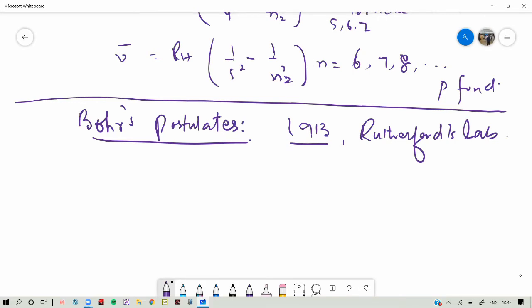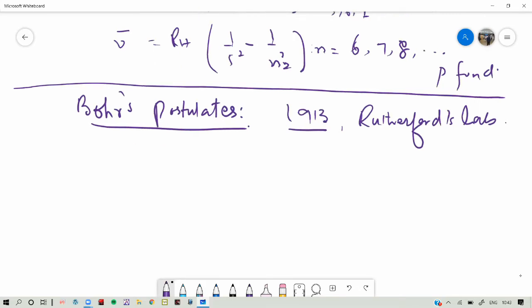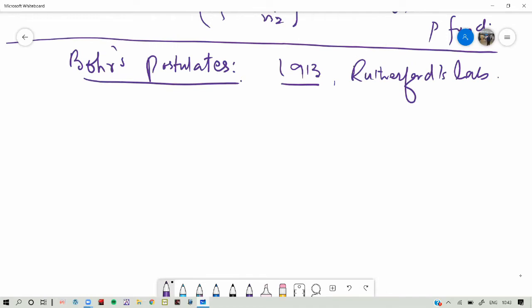Now, what was the basis for his theory? It is a semi-classical theory. It is neither a fully classical theory nor a fully quantum mechanical theory. Classical in the sense that from Rutherford's model we have classical orbits, paths around the nucleus in which the electron revolves, whereas quantum mechanically that exact path is not defined; it is a probability. Somehow he mixed both of these.